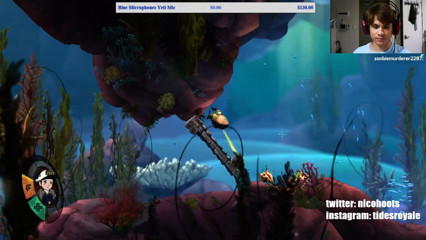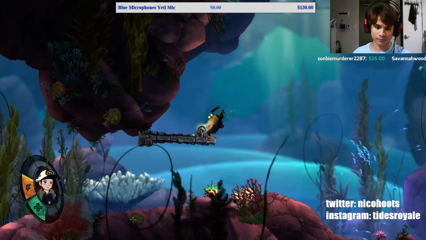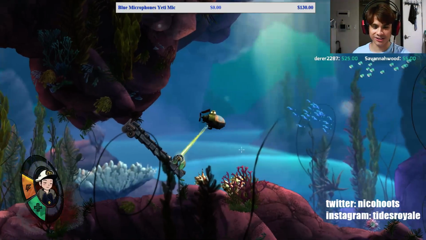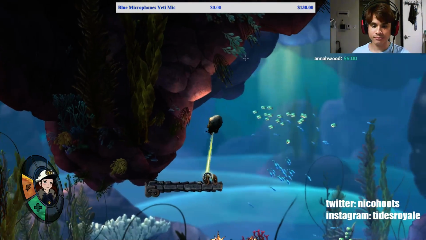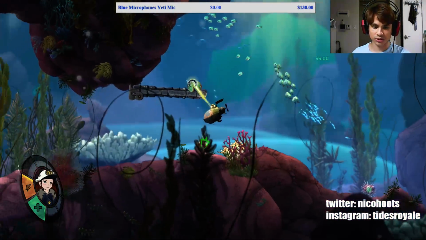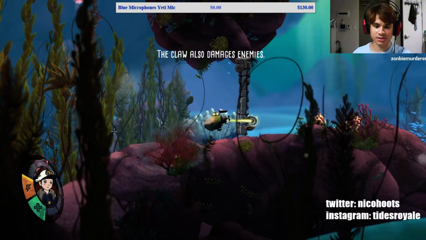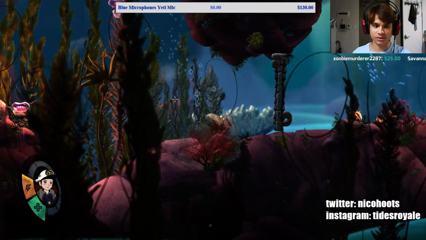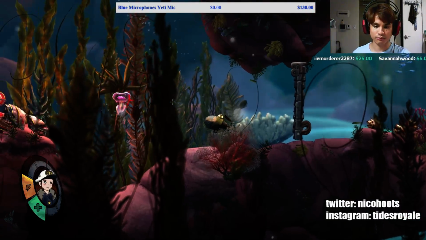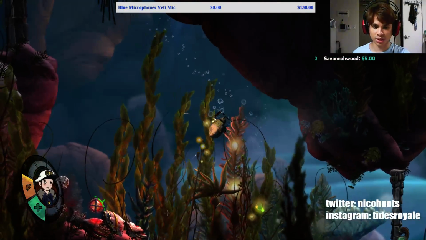Oh, okay, that's really wonky. No, I'm trying to get under. Okay, we're gonna pull up. And we're gonna go under. There we go. The claw also damages enemies. Oh, shoot. Dang. Yes. Boom. Yeah. Okay, what is that?